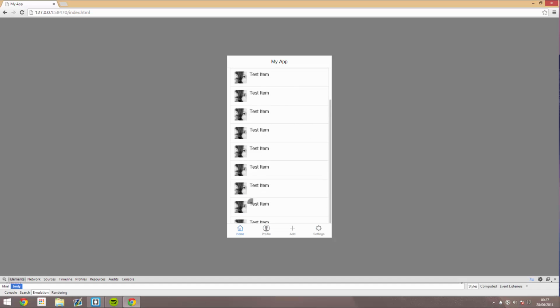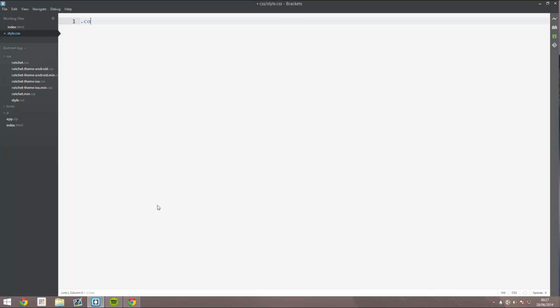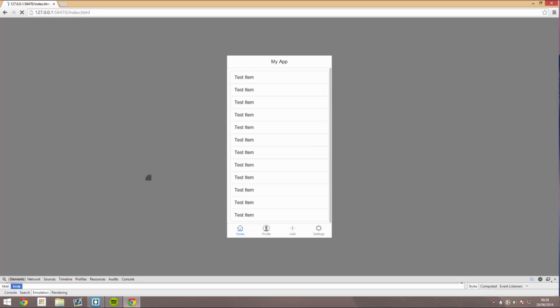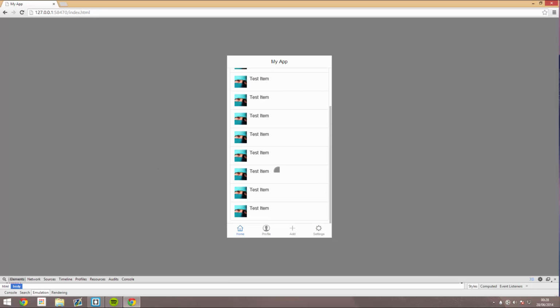Although the issue is, it still catches on the bottom, so there's still something that needs to be done about that. So for this, what we can do is dot content, and we can just assign some styles to the content div, which is where all the moving stuff goes, and put a margin-bottom of I think 45 pixels for the iOS styling. We could probably bring that up to 50, I think, and refresh it, and that looks about right now. But for Android styling, you'll also have to play around with it there as well.